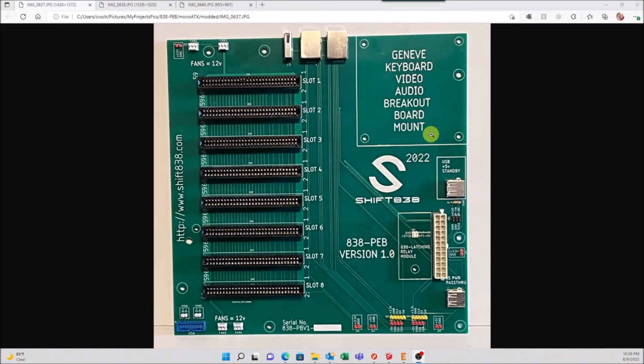Now, for Raspberry Pis that are earlier than the Pi 4, like the 3B, 3B Plus, Pi 2, the 0W, things like that, you can actually use this here, which is how I'm using it with my 0W. This is a 5 volt standby. So this is actually engaged from the ATX power supply all the time, even when the PEB is turned off. So it will keep your Raspberry Pi for your Tippy engaged all the time and powered up.